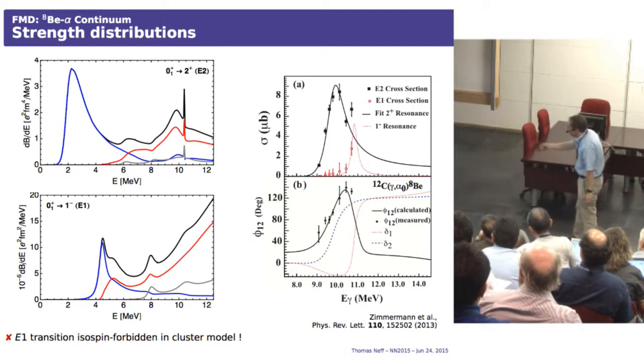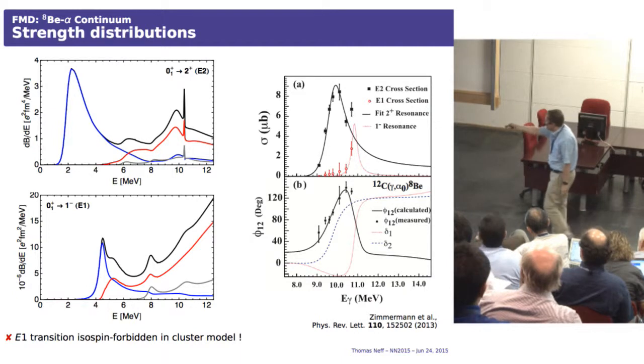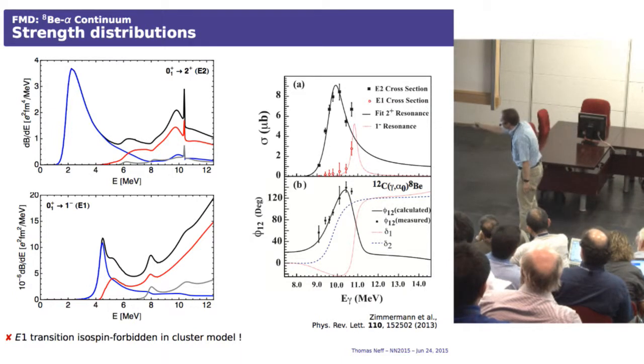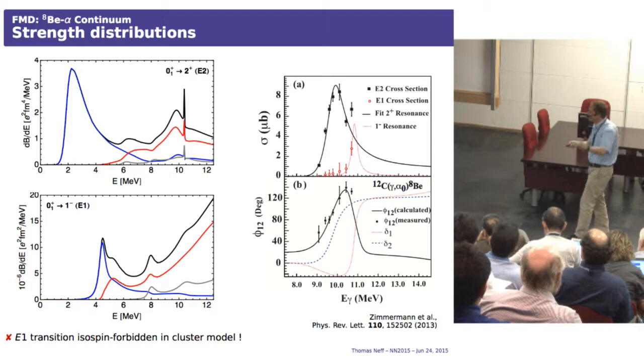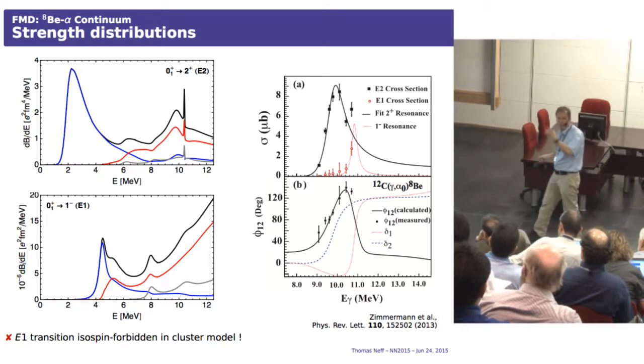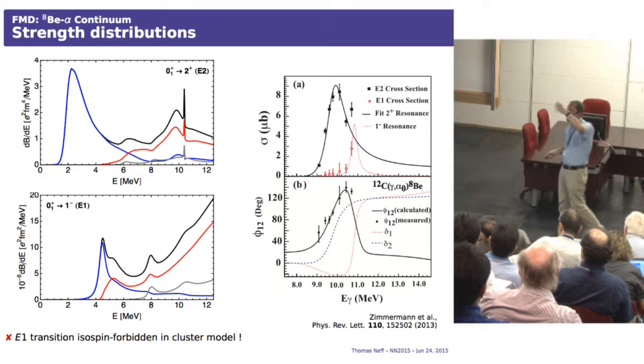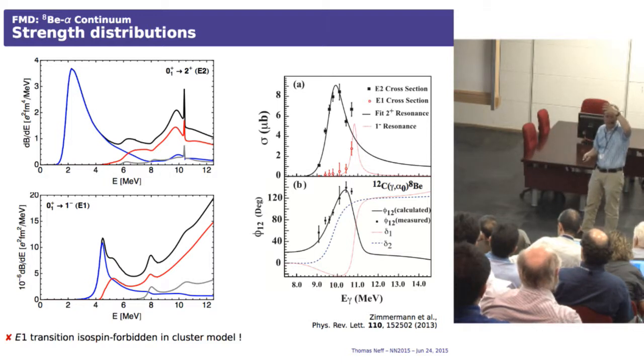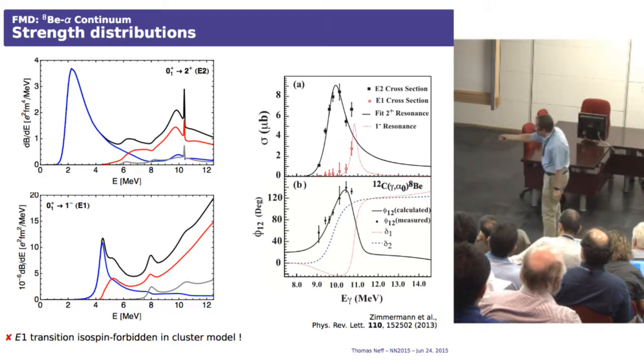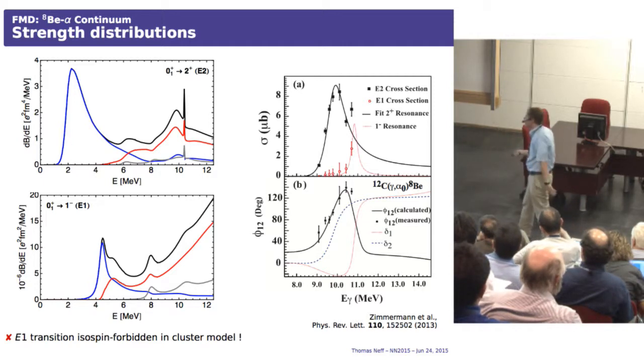I also have the E1 transition here, at the right position. You can see here, the blue line is always the transition to the beryllium 8 ground state continuum. The red line is the transition to the beryllium 8 2 plus. And there's also a gray line, which is the transition to higher lying beryllium 8 pseudo states. So you see, starting at around 4 MeV, we also populate the beryllium 8 2 plus.